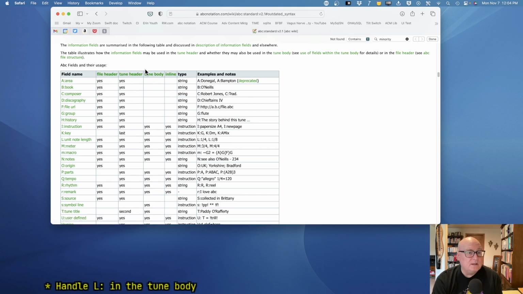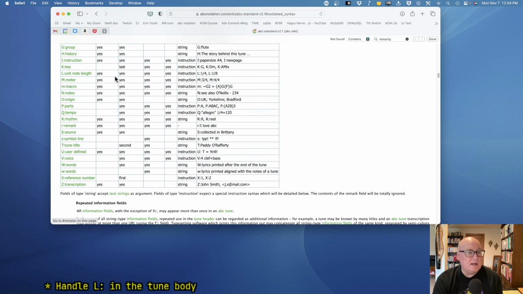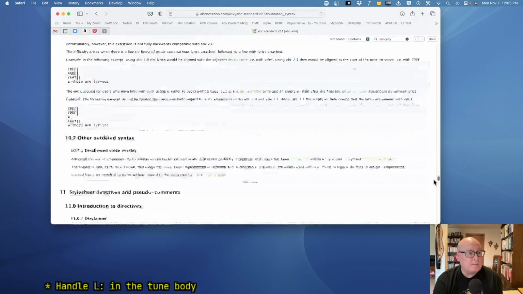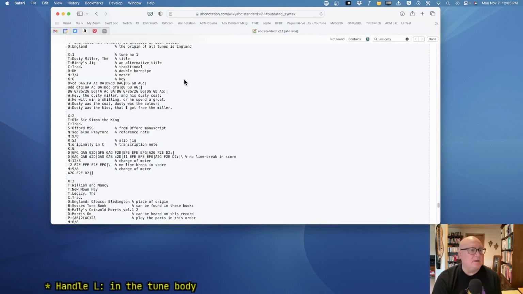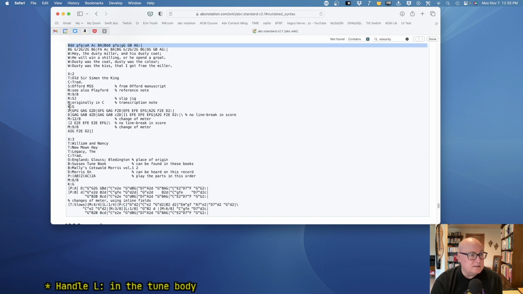The tune header we dealt with, but not the tune body and inline. What tune body means is you could have this line in the middle of a tune. Let's go down to the examples, towards the bottom. Down here, X:1 starts the tune header, K:G ends it, and then these are the notes in the tune. This one doesn't have any examples of what I'm talking about. This one does. It starts off with a meter of 9/8, and then after a few lines, it switches to 12/8, and then back to 9/8.